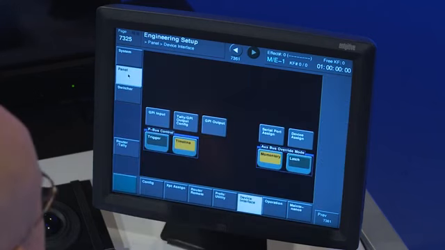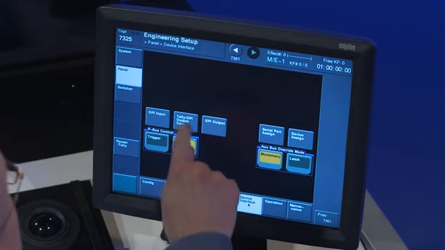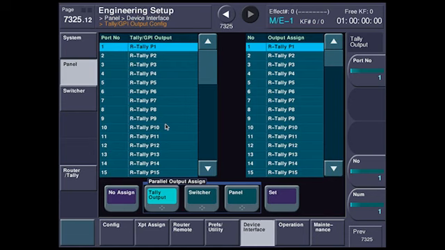So now that we've programmed which outputs the tally should look at, and we've told the switcher where it lives in the virtual space, let's go and actually look at the tally system and what the inputs are going to do with that. So we're going to go over here to Panel, Device Interface, Tally GPI Output Config. Now again, this looks like one of those, oh my goodness, complicated menus, but it really isn't. The left-hand side is simply setting what 2 pins are together, or port number, on the multi-pin connector on the back of the switcher chassis.